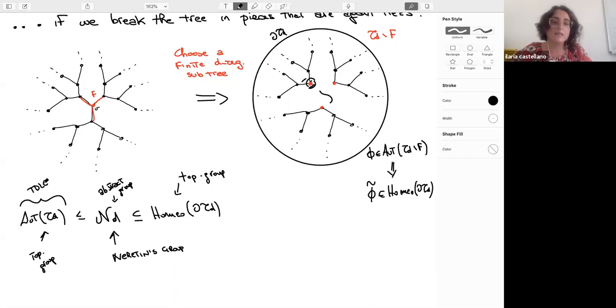So since this one is TDLC, the neighborhood basis coming from the automorphism of the tree will give you a basis at the identity formed by compact open subgroups. So you are inducing a totally disconnected locally compact structure on ND. So this is the trick. If you can find a nice way to have a totally disconnected locally compact group embedded as an open subgroup in your group, then you just get that also this group is totally disconnected and locally compact. And this is a very nice example, and it is very important in this theory.